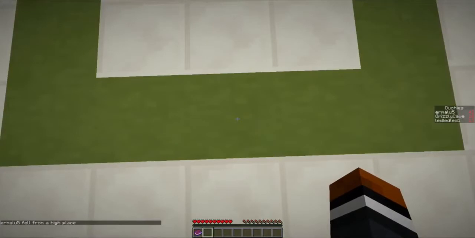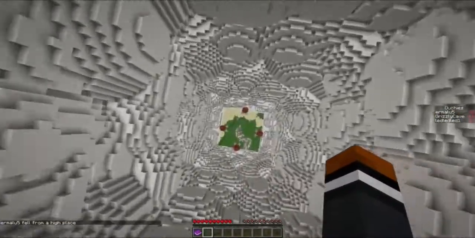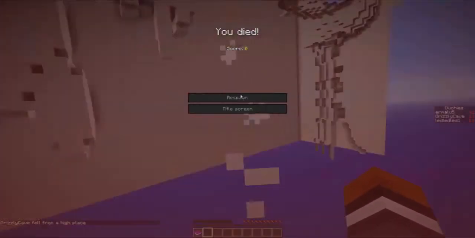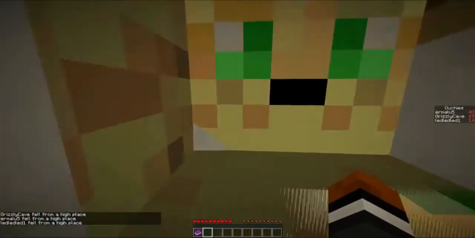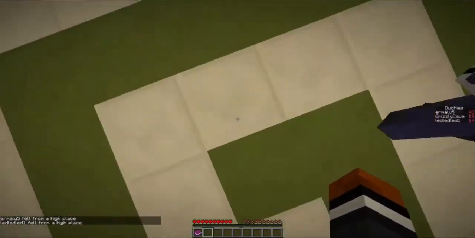What? How are you supposed to survive that? I'm not seeing anything. Are you? I see stuff. Where are you supposed to... There's slime balls. I see them in their hands. Well, that's messed up. So aim for the hands. That is messed up, man.